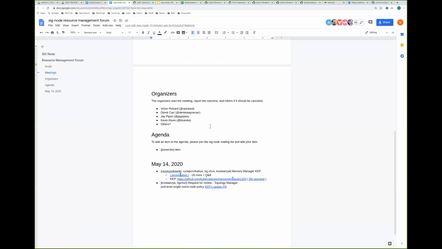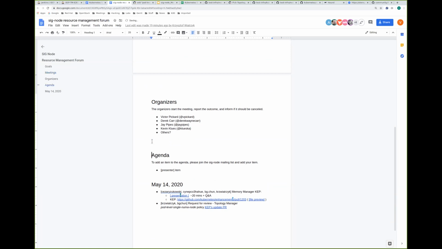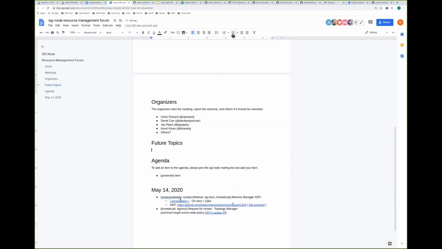I don't think it's there yet, but it'd be nice to get a full list of all the things we already know about that we want to discuss here. Like Derek just mentioned, there's a long list of things. People were presenting a bunch of stuff in SIG Node, and there was never enough time to dedicate to it. So it'd be good to get that list here, so that even if we're not presenting it today, we have the ability to go look at it and links to it, and we can be thinking about it independent of when it's presented. Okay, that sounds reasonable to me.